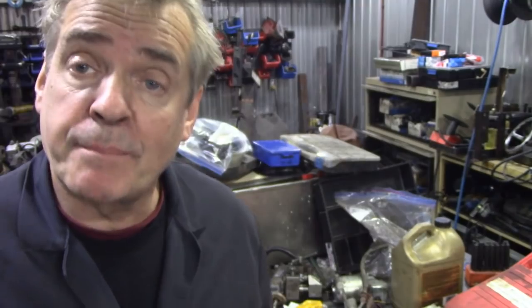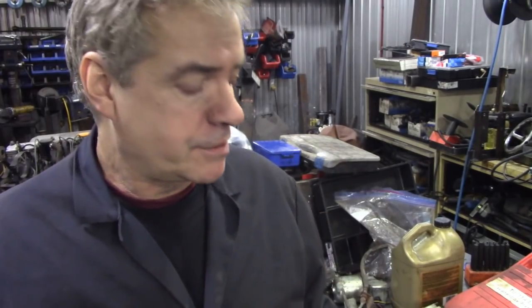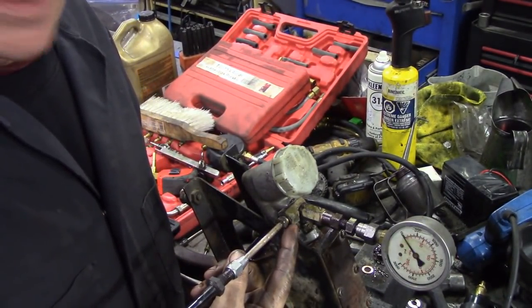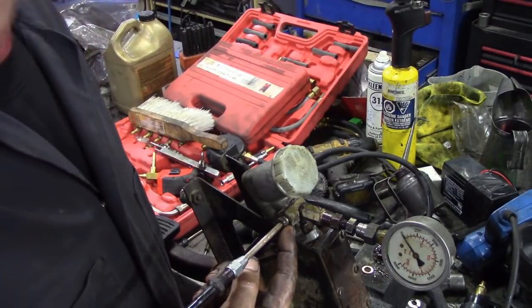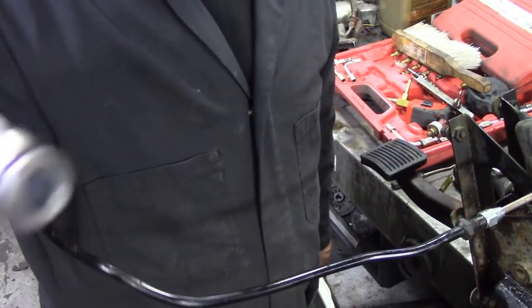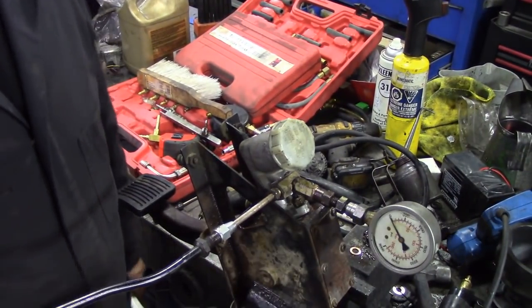Back again. So I just went back to check the 300 TDI clutch and it was actually 25 Newton meters, 25 kilos to press the pedal down, because it's got one of them pedals that sort of goes over centre, so I was a bit confused by that. However, what I've got now is the TD5 type T-piece in here, adapter, adapter, adapter, adapter, and then we go to a gauge. From here we've got a pipe that I made, and this now goes to our flexible pipe, which I've bled through again. So now the pedal is on 0.